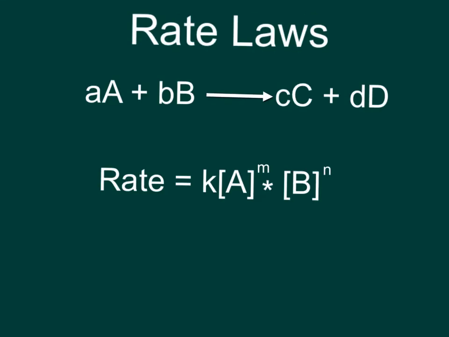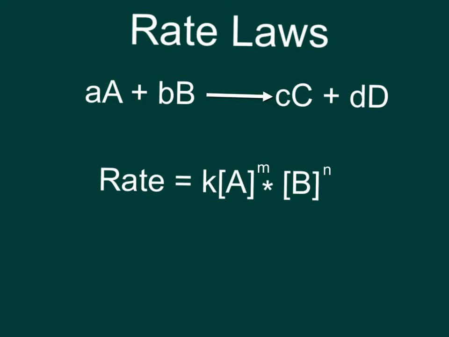A rate law is a mathematical equation that determines exactly how concentration is related to rate. If you note in the reaction below, a moles of A plus b moles of B react to form c moles of C and d moles of D. The rate law for this equation might look something like rate equals k times the concentration of A to the m power times the concentration of B to the n power.